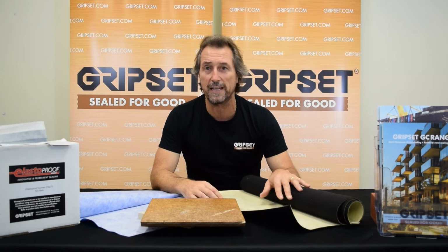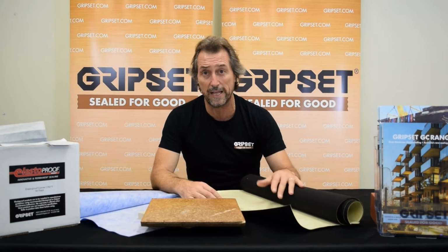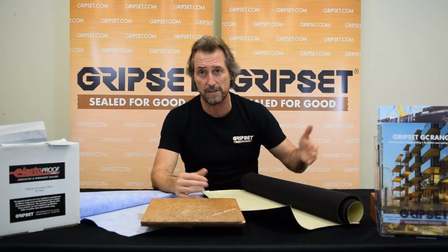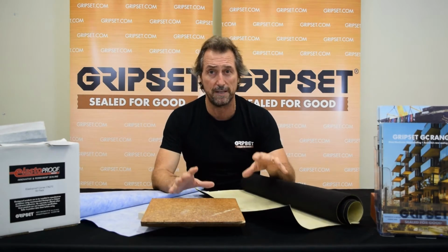But the feedback has been that it's very quick, and it allows you to just flow on and get your tiles down without all the noise of nailing every 100 mil of cement sheet underlay down. Different application again, but just going there in terms of how to prepare the surface.